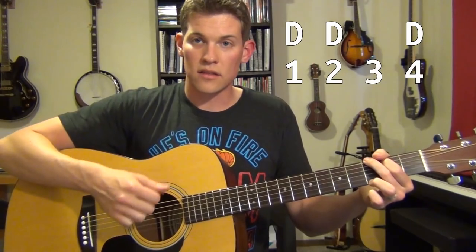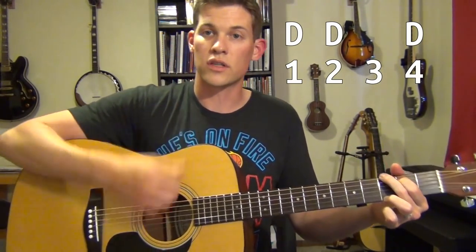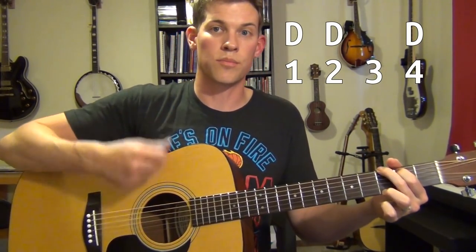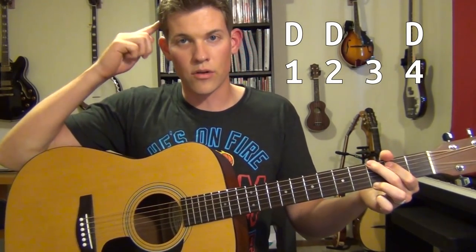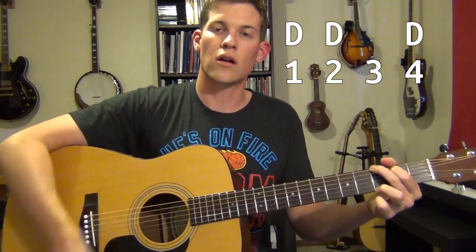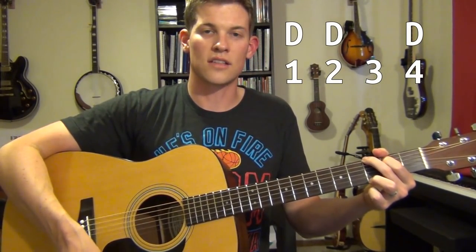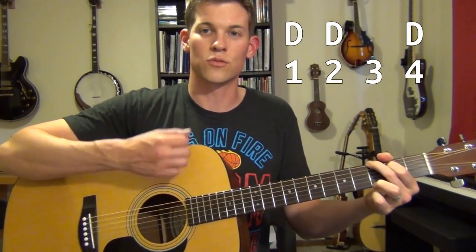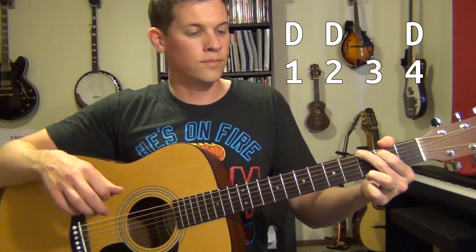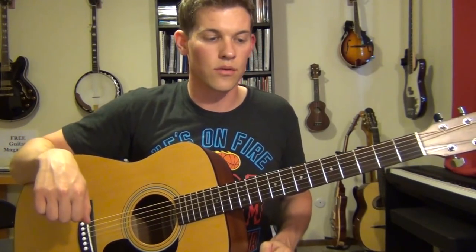So beat 3 gets that skip, and it's a fake strum, just miss the strings, and that's very important, just keep that going. And as you get used to this, you're not going to have to think, skip the strings on beat 3 now. That's not going to be going through your mind anymore. It'll just be totally natural to let your arm run as a pendulum. This is your new state of rest. This is not a state of rest when you're strumming the guitar, because we want this pendulum to constantly be going back and forth. So again, test yourself with a metronome on this one. Get used to skipping on beat 3.